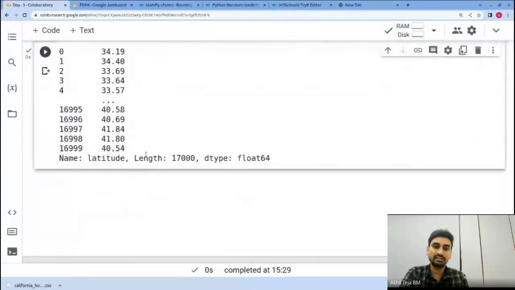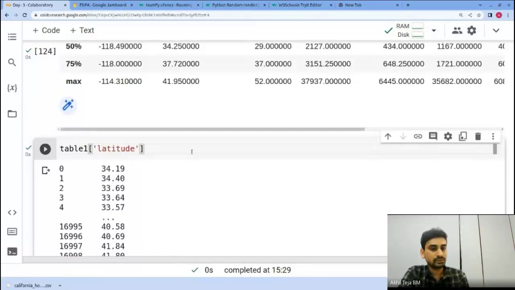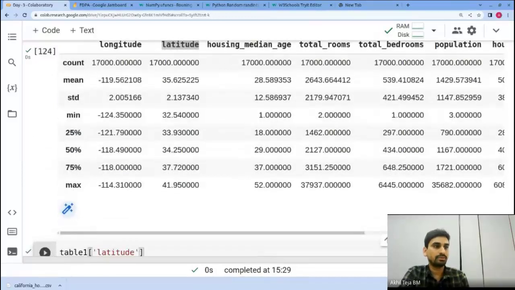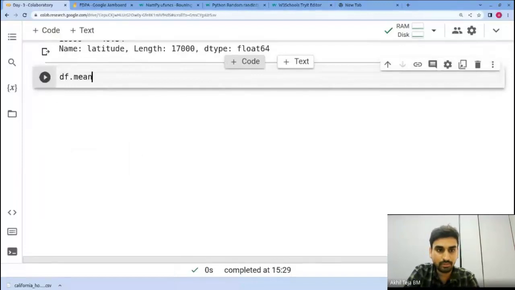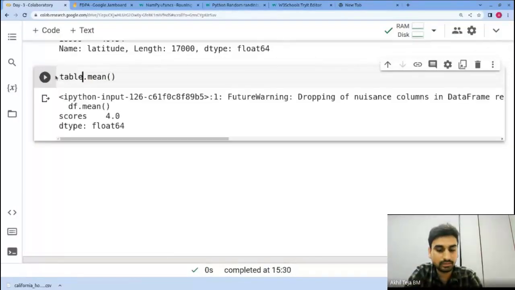You do see that this is nothing but a series, guys. This is exactly why we learned series. One column is generated as an output of series. So this is how you can access individual outputs of columns. Again, if you want to do slicing on top of it, it remains same. And if you want to do any mathematical operations on top of it, it remains same. Just go and apply df dot mean. It will be not df, in my case table1.